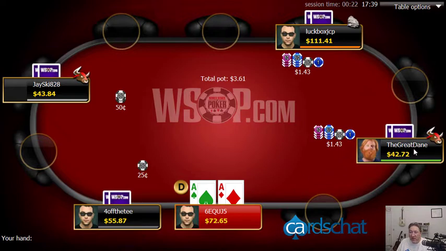So the Great Dane's range is what we call beheaded. He doesn't have aces, kings, or queens. He probably doesn't have jacks or tens or ace-king. May not have ace-queen in his range here either. In these short-handed no-limit games, ace-queen is a three-betting hand for almost everyone. So he's got a hand.